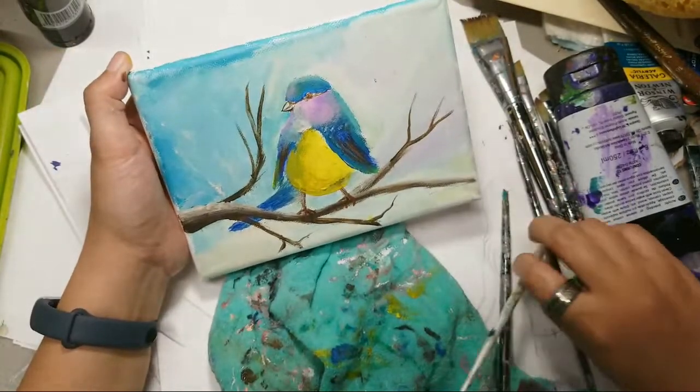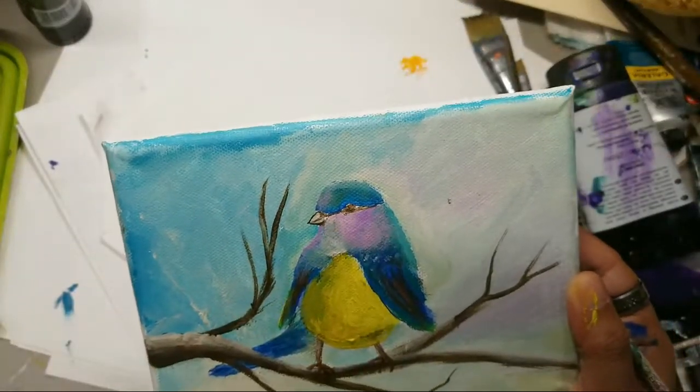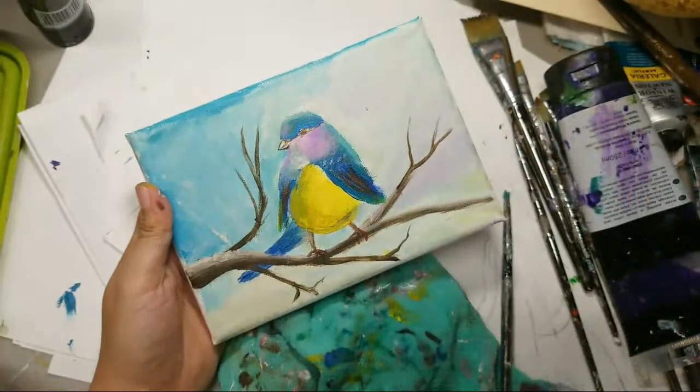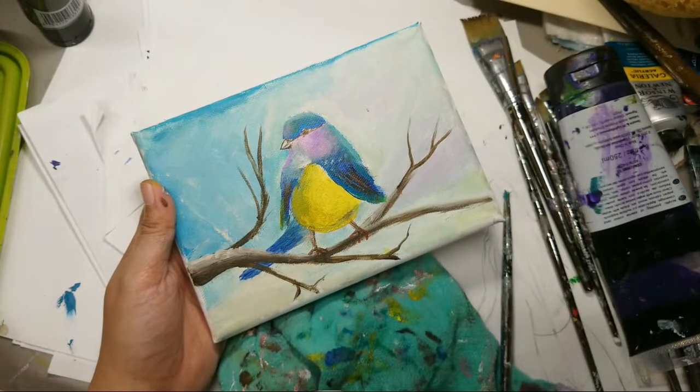Alright, we can add a little dark in our eyeball. I don't have the black, so I'm just going to add cobalt blue and raw umber together.